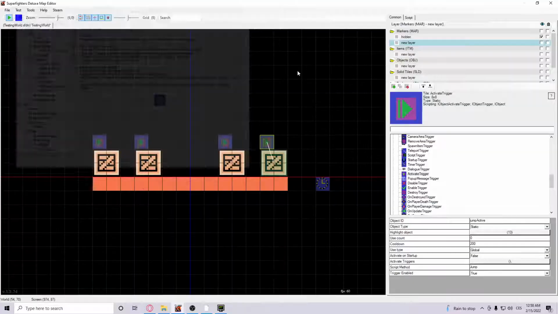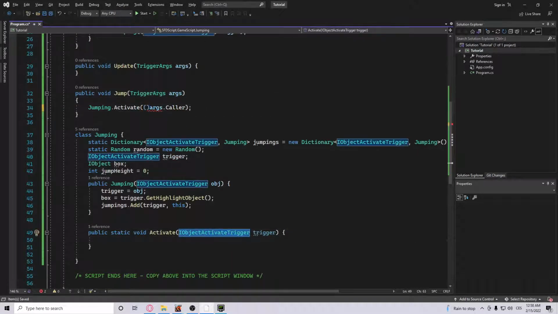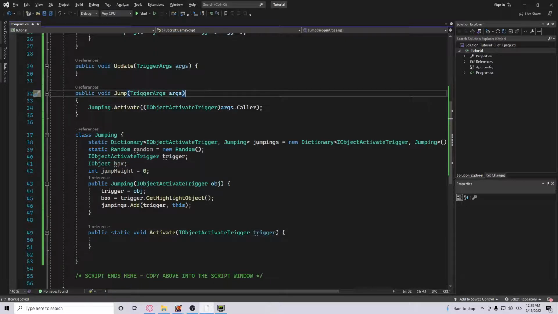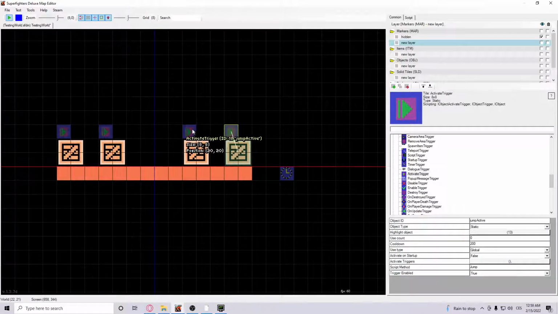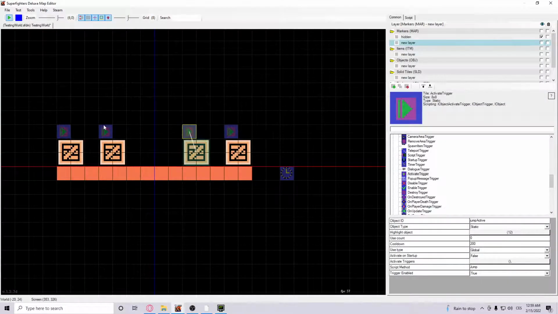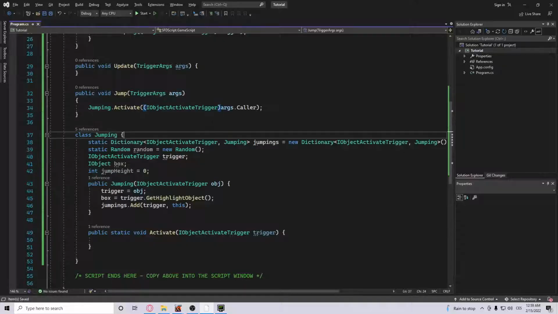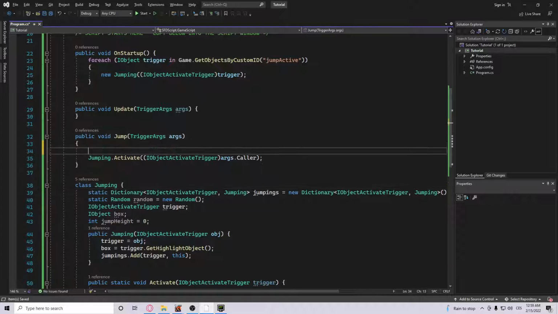and which is this thing, right? So let me just cast it into an activate trigger. Sometimes it's good practice to make sure it is actually the correct type of object, but in this case, because I'm using it only here, it's kind of fine. But if you are making a script that can work on multiple maps, it's very good practice to have an if statement that actually checks if this is correct or not.